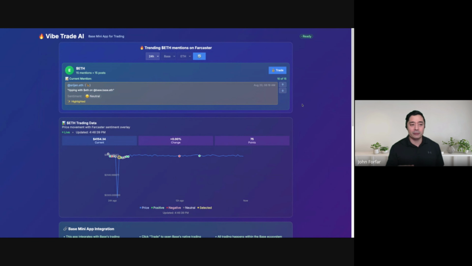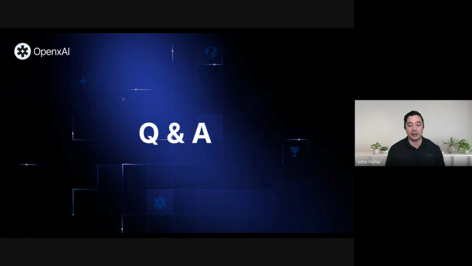This is an example of an app that we can deploy on the OpenXAI App Store at the end of the month. So I'm looking forward to seeing if people fork this. I'll be trying to fork this and build something out of it as well. Really, I've just put this out there as open source so you guys can learn from it. I will be creating a guide on how to do this, like a technical blog post of how to integrate base mini app framework into your app.